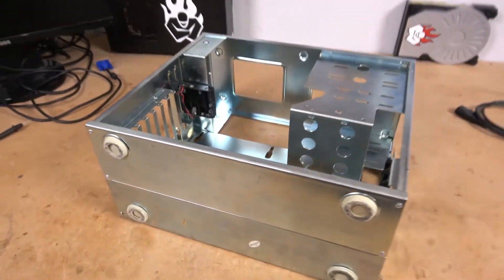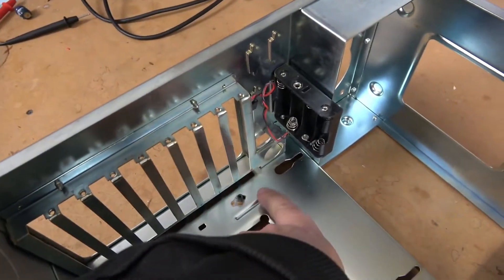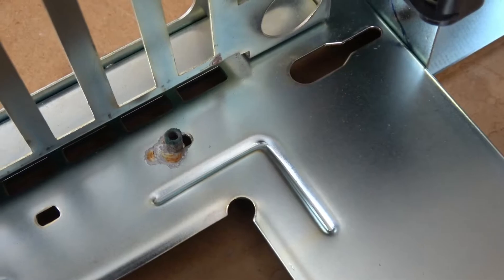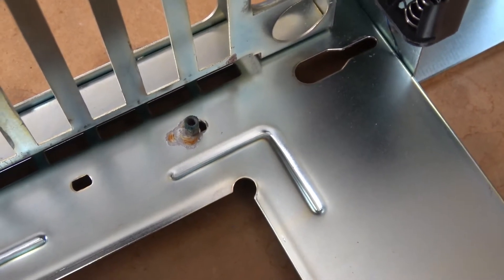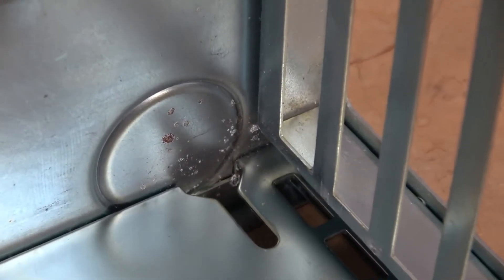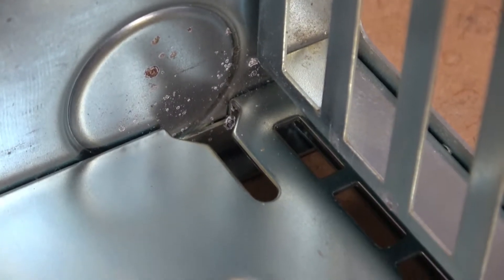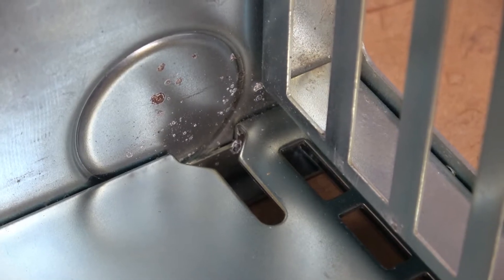The chassis was laying like this in storage, and the battery leaked down on top of this post. As you can see, the post is very corroded and it has rusted the motherboard tray — that should be pretty easy to fix. Down in the bottom of the case we have some spot corrosion as well, which I think we can get out of there if we just hit it with a little elbow grease and a scouring pad.